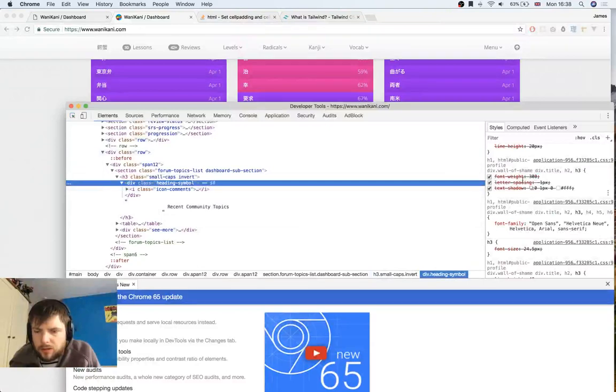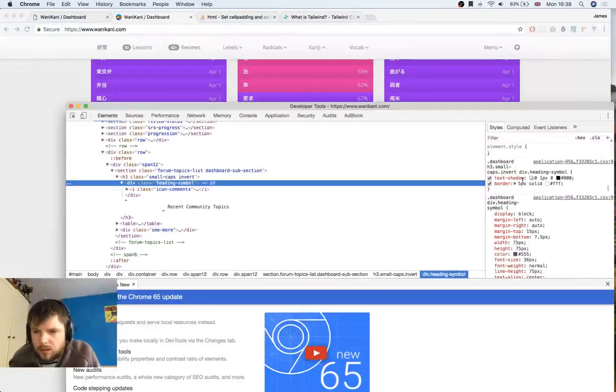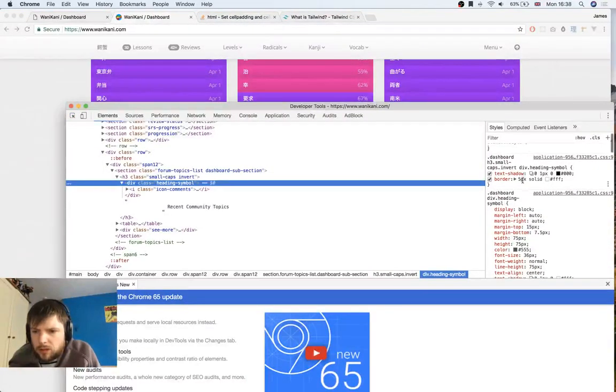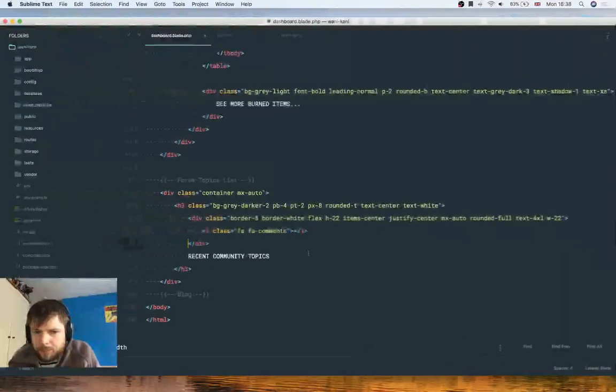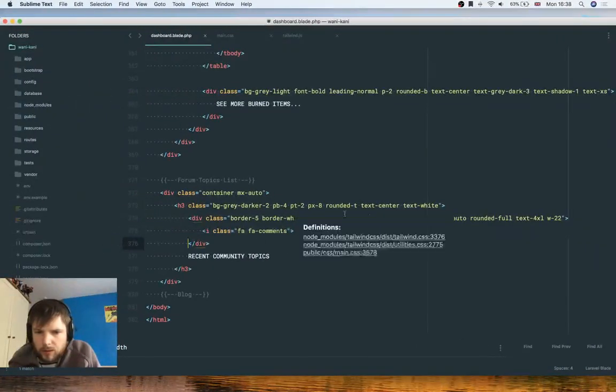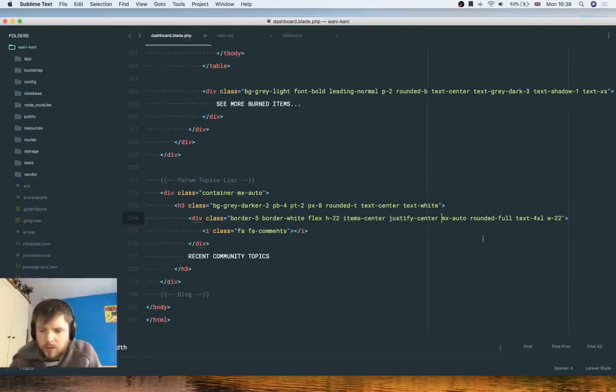So margin top 15 pixels, margin bottom 7.5. Okay, so MT4 MB2 should do it.